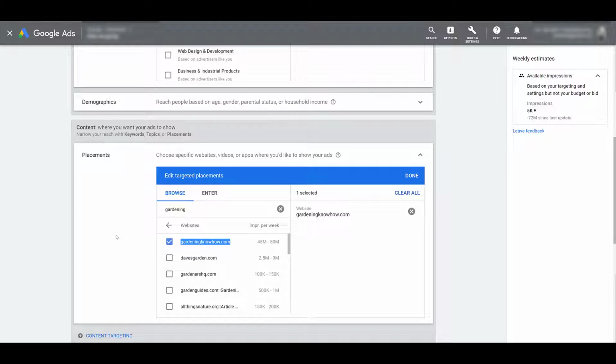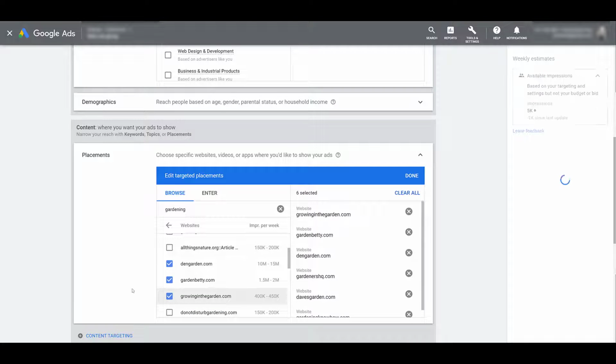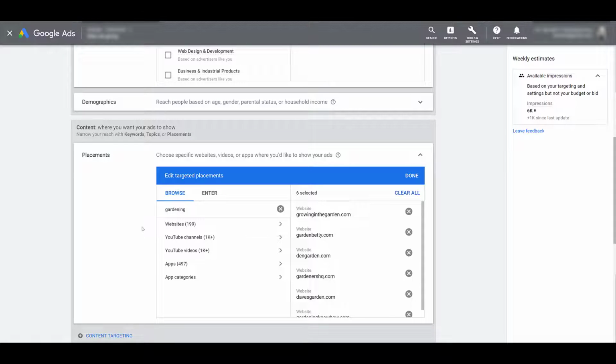So just like how I reviewed this one URL, I would do the same for the others. But just to add more volume, I'm going to keep clicking on a few. And even on those few, impressions only shot up 1K. That's fine. The daily budget for this display campaign is pretty low. If I click on this left pointing arrow, it's going to send me back to my options.